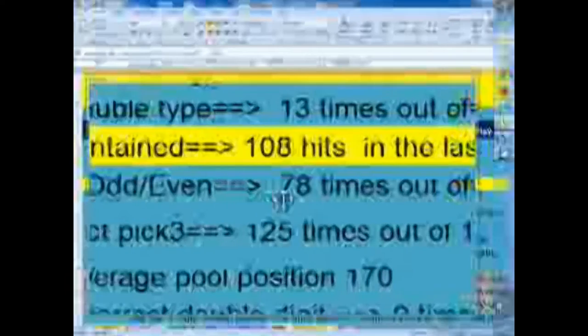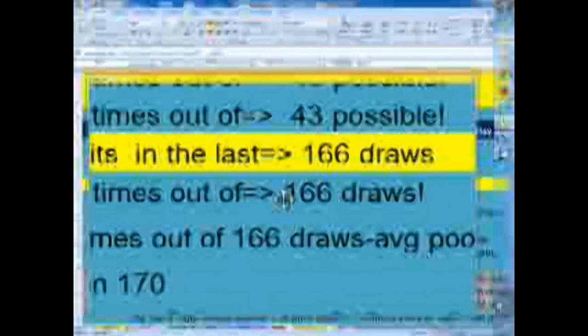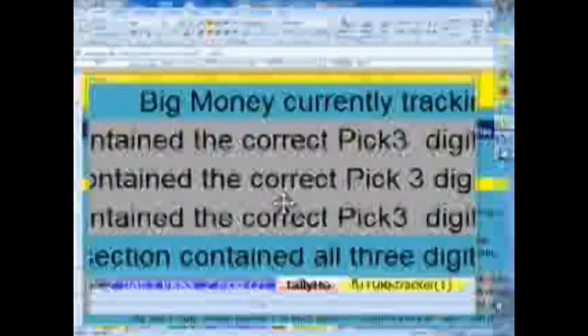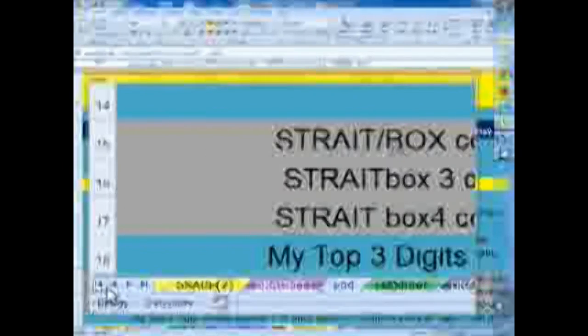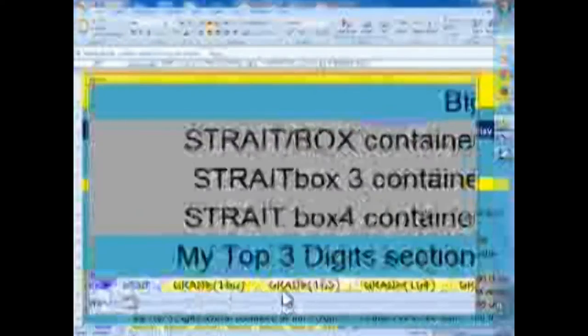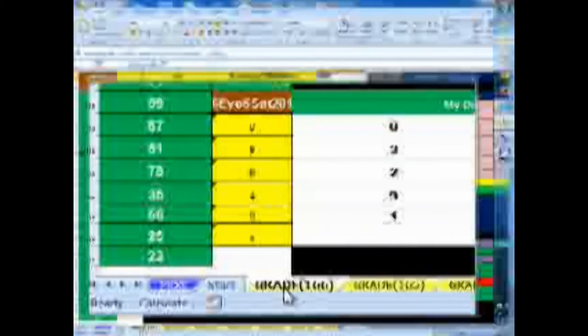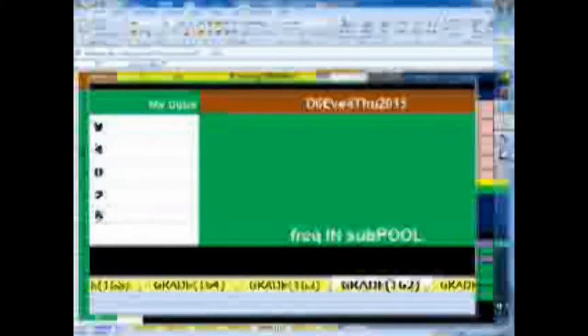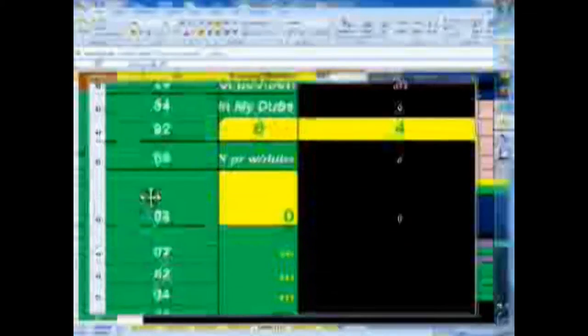In this category, best pairs won 108 hits in the last 166 draws — that's about a 65% average. We use that pair list to combine with each of the other remaining digits, zero through nine. In that way, we hit pretty frequently. Each of the algorithms has its own method of retrieving a pair from this list.